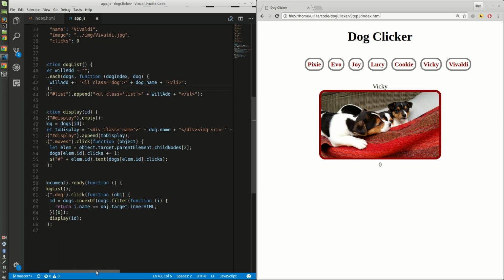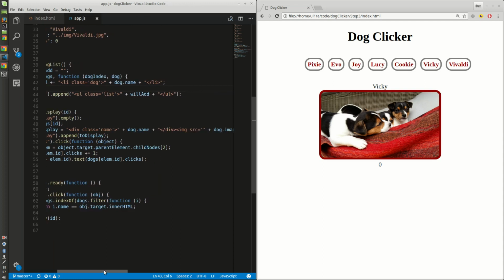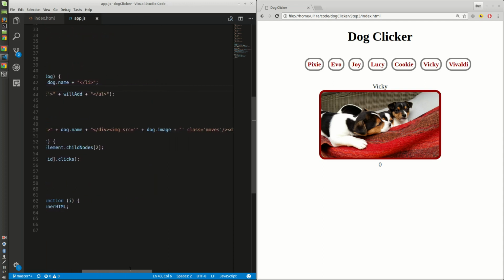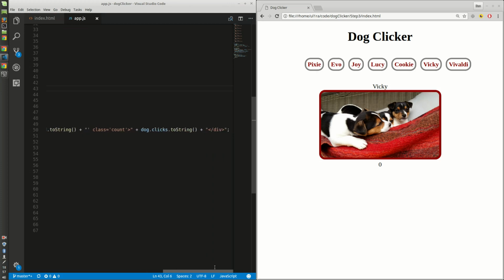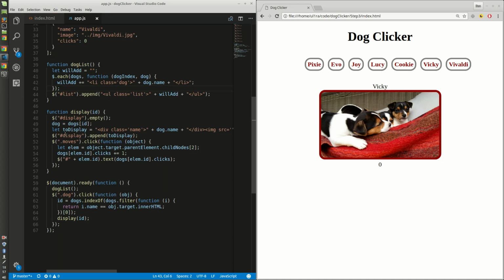And we want this display to have a div class of name with the dog names, an image tag with the source of the dog image, and then the ID of the dog, and then the amount of clicks. Now we want to select the div of ID display and append to display all these divs that we've added there.